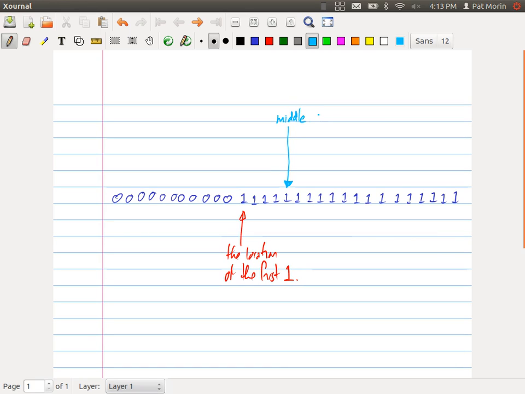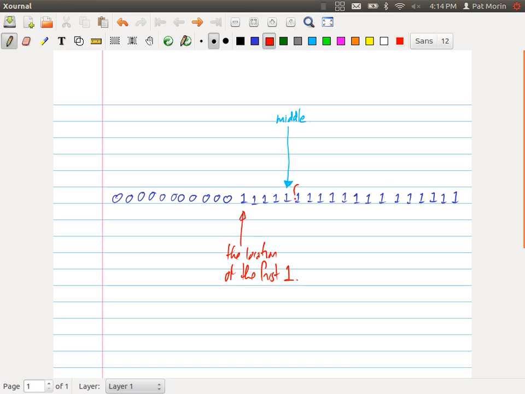So we look at the middle, we see that there's a value 1 stored there. So what can you deduce about the location of the first one based on that? Okay, so it could either be the value we're looking at, because we're looking for a 1, we're interested in the first one, or it could be to the left of it.